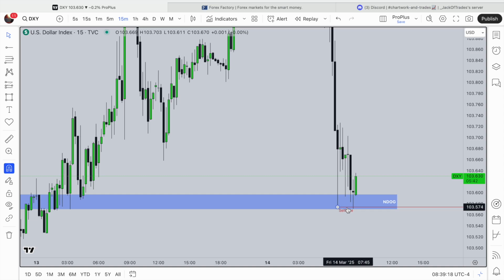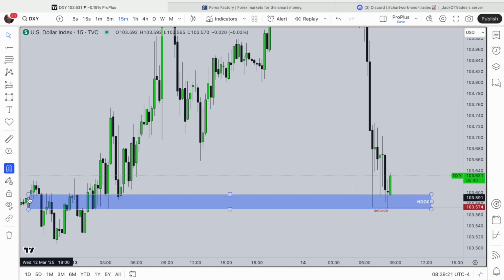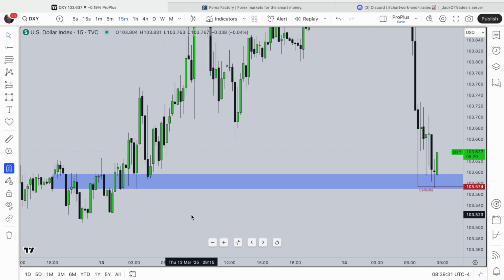Dollar just ran into this daily opening gap here. From 6 o'clock Wednesday, where it closes, opens up at what time? 7:45. Respected that here. Sell side's been taken. And just trying to look to see if there's another PD array here. It's very sloppy. It should come to my eye straight away, really.